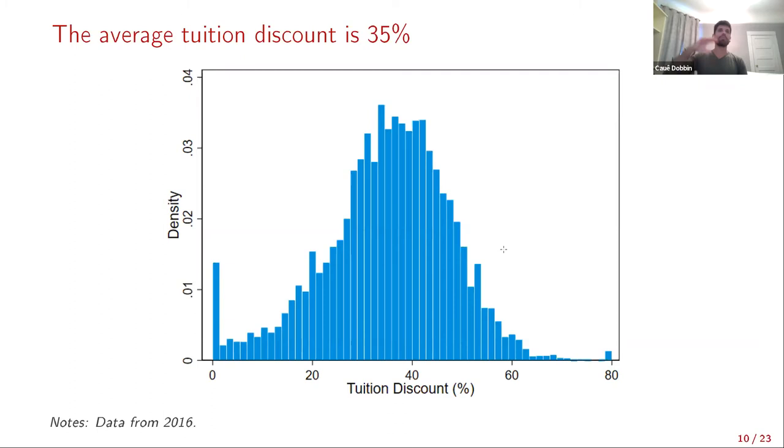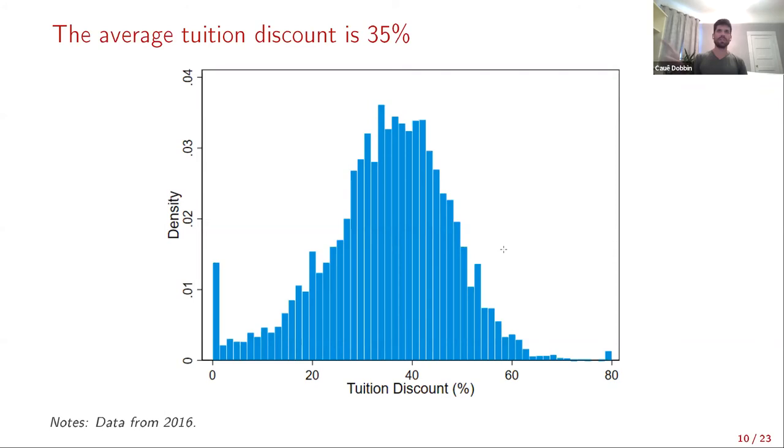So what I'm considering to be the true full price is not what the government sees, it's what these consulting companies get when they call. That's what I consider to be the full price. And then the discounted price. It's a good question. Your intuition was totally right. I get the discounted price because some of these companies, when they call, also ask about all the discounts that are available, and I have data on that. I also get a discounted price from the search platforms. I'm going to talk about the search platforms in a couple of slides.